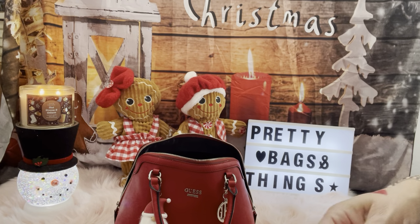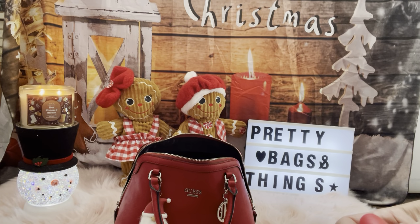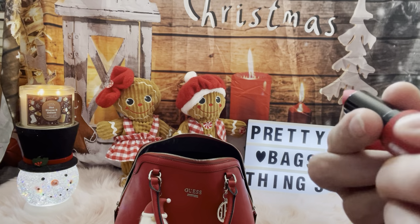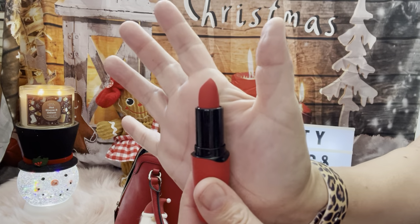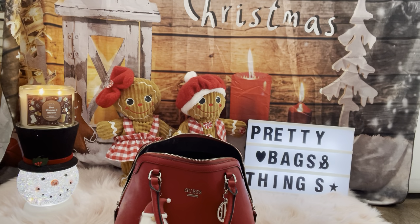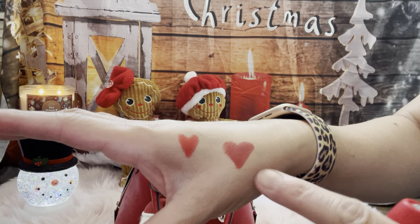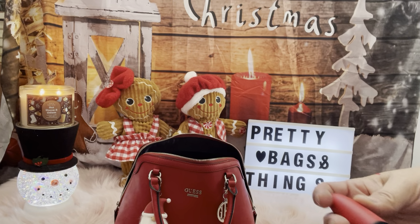I did something like that with my friend on Facebook Live, Romantic Beauty. This is a matte lipstick in the color, I don't think it has a color either. It just says 01. That's it. And this is a matte one. Well, look how pretty that red is. Ooh, the fire red. You know how you see them sometimes, and when you put them on, they're not even red. It's disappointing, but it is what it is. It's pretty. This one's prettier than I thought. So there you go with that.